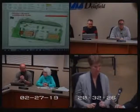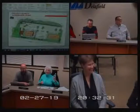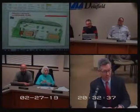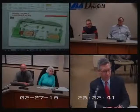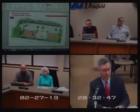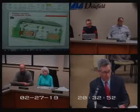If the referendum passes, if all the other moving parts get accomplished. We have to have the referendum. I'll start with that answer. We have a signed lease with Chick-fil-A. And we've been working very closely with them, but the design of their building and a lot of those details came from Chick-fil-A. We are on the developer master side of things, doing the overall site planning and the multi-tenant building. But both buildings do work together.